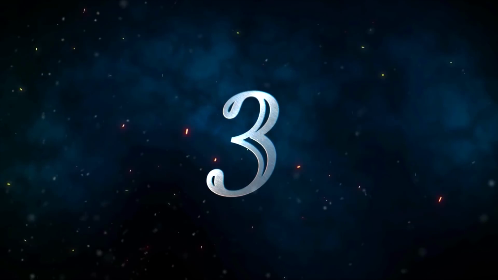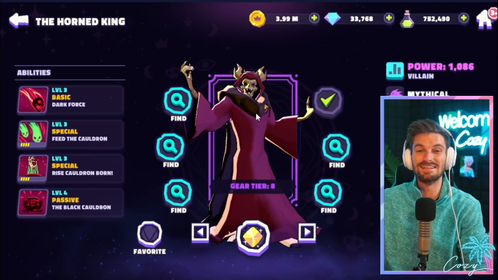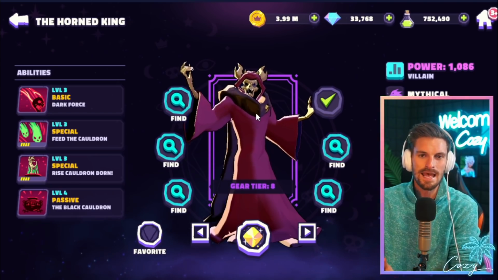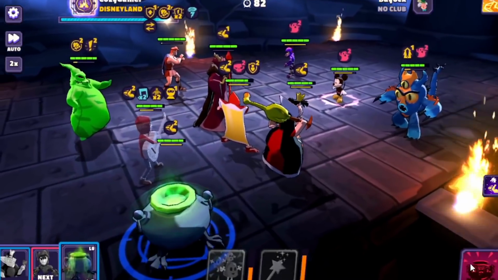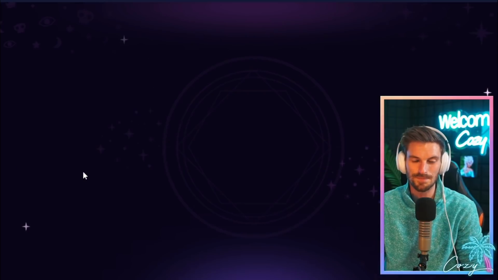At number 3, we've got the Horned King. And the Horned King was ignored for so long, and I'm so excited that he's going to be solid in this raid. I have him a little bit higher than Oogie. I think they could probably be on the same page, but he does extra damage with every single attack against raid bosses. He's got heal block, self-sustaining heals, and then his Cauldron, which is really something special.